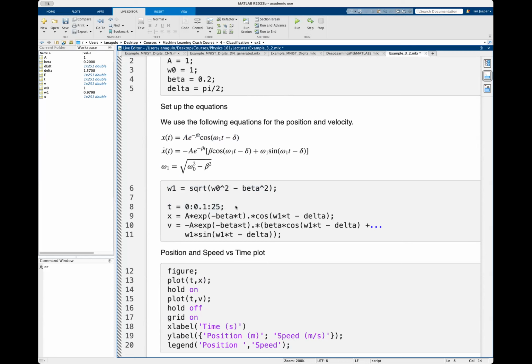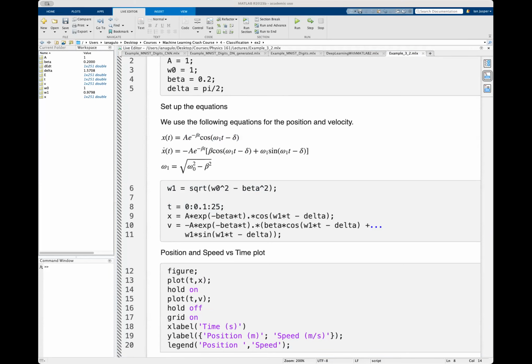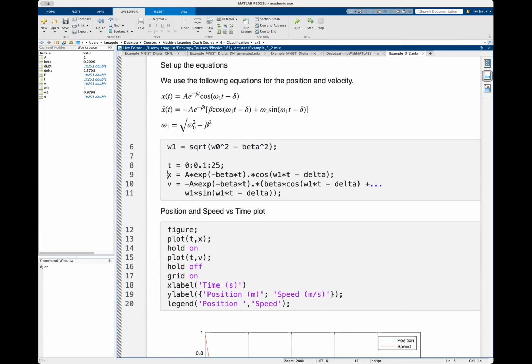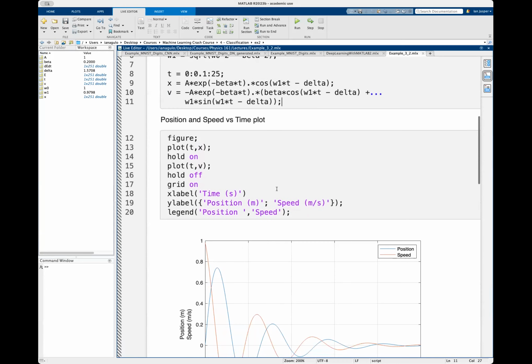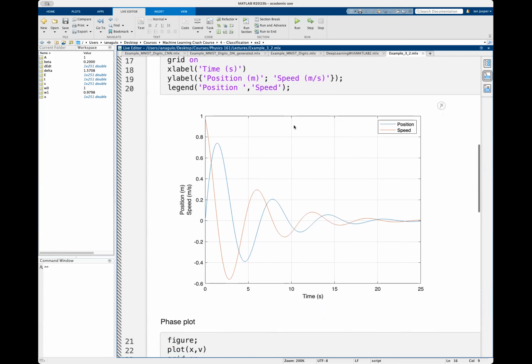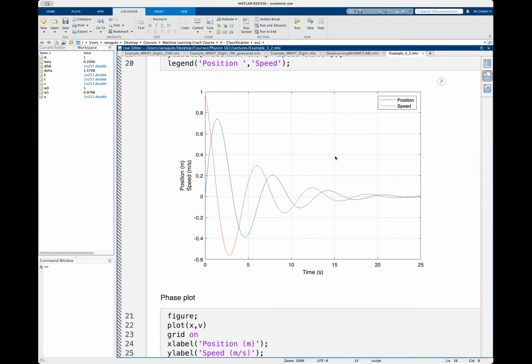This is the time. Okay, yan ang ginamit kong time, which is the same as what we have in the book. Okay, then pinlot ko lang itong x, nilagay ko yung x na equation, and then nilagay ko yung v na equation. Okay, and then of course, pinlot natin yan. So when we plot it, we get this graph. Okay, yung blue dito corresponds to position, and yung red corresponds to the speed.